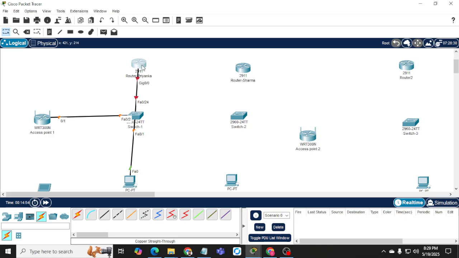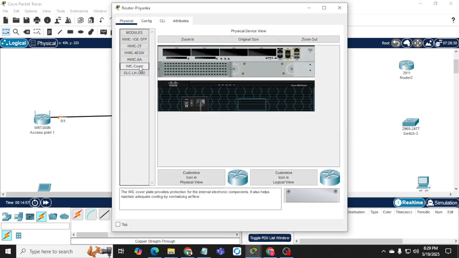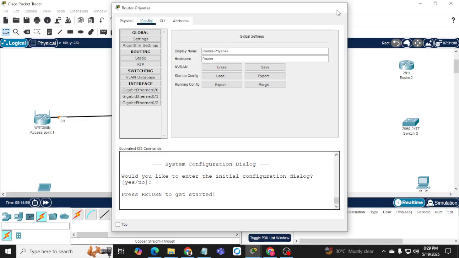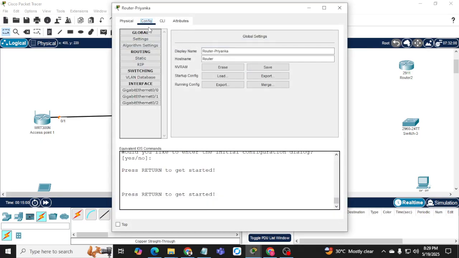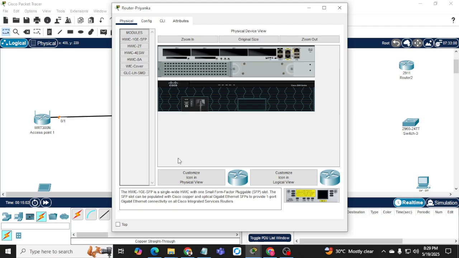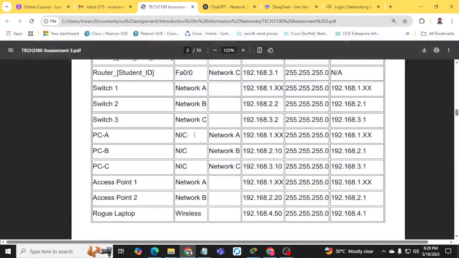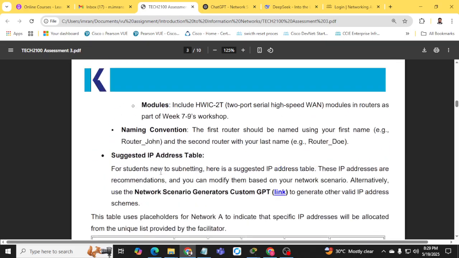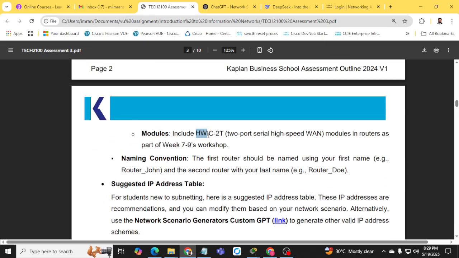For the configuration, one more thing you should remember: I will turn it off first. We have been told that the router should be connected with the HWIC-2T port, which is a 2-port serial high speed.